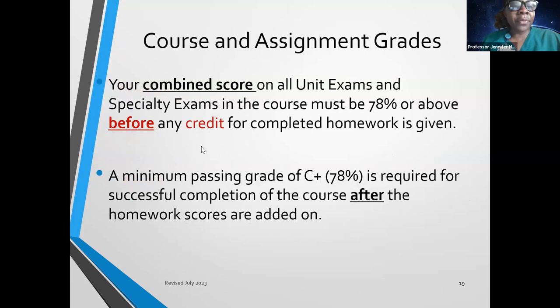So here we go, Miss Haley. Your combined score on all unit exams and special exams, HESI, in the course must be 78% or above before any credit for completing homework is given. And all that means is, let's just say on your three exams and your HESI, you have an average of 77.7, then you didn't pass the course. It doesn't matter if you got 100% on everything else. You can also not pass with homework if you don't do it. Let's just say you have a 78.1, but we turn on the homework and you didn't do anything. Then it can drop it back down. Just do your stuff.